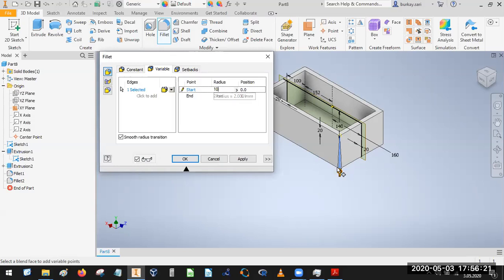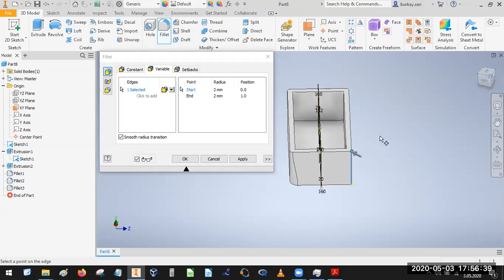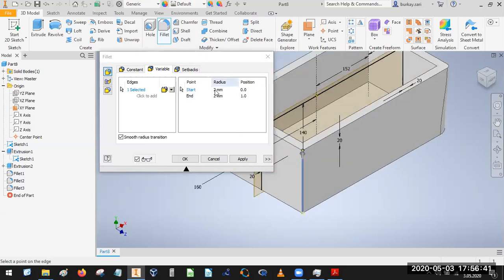This time 10 millimeter belongs to the back side, the bottom side. For this, I will change again 30, then the ending point, which is 10 millimeter. Apply the next one. Again, I will change my point of view. This time, I will use the 10 millimeter on the top side, 30 millimeter from the bottom side. Okay.